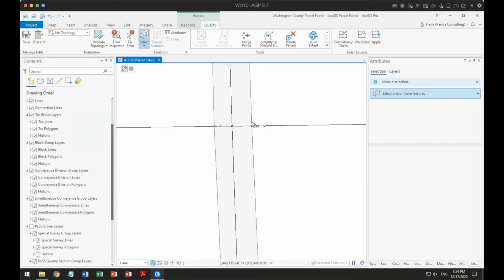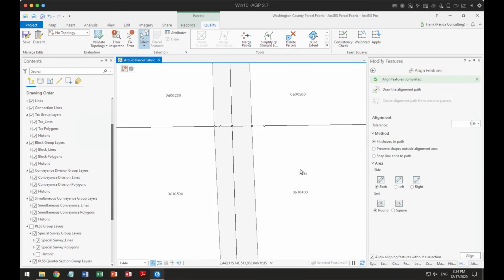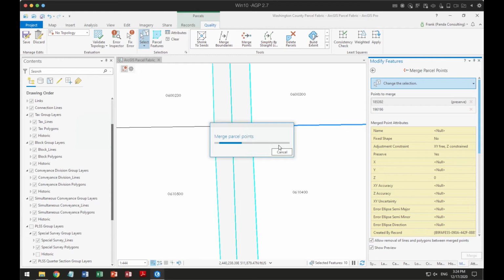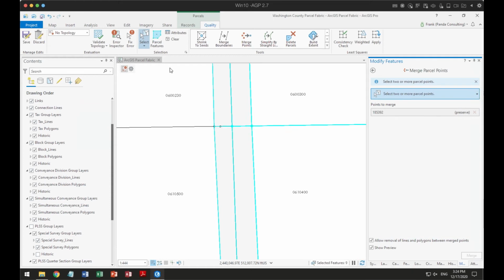Again, the merge points, definitely. I really like this a lot. And again, this will allow me to straighten things out and merge these points as I go. So it will eliminate points in here, and it takes that line and moves it over to that one merged point and goes from there. All right, and COGO is not calculated.